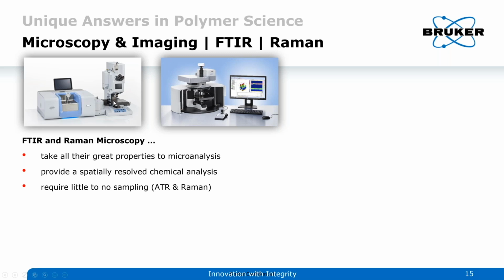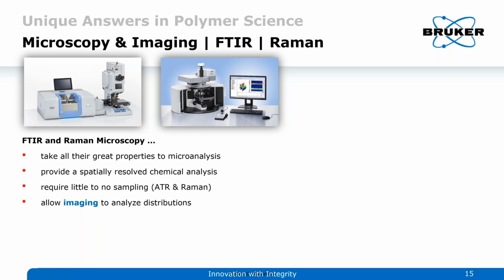We also, as you saw previously, sell the standalone small Alpha system. The Alpha and the Invenio system I'm showing actually have identical performance. It's only a question of whether you need different capabilities outside of the mid-infrared or some specialized experiment. Otherwise, the Alpha will be at least as good as the Invenio for performance. And for the Raman, we have the Raman microscope here. We also have a handheld Raman that is available and performs very well, analogously as the Alpha does to the Invenio.